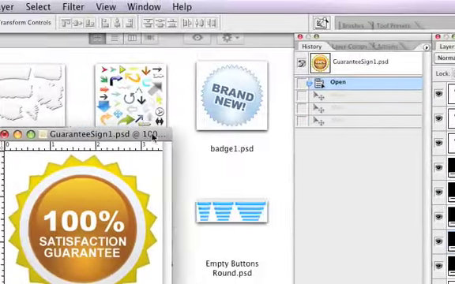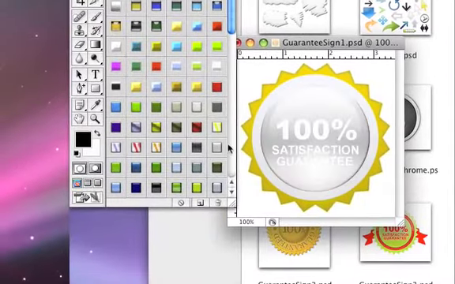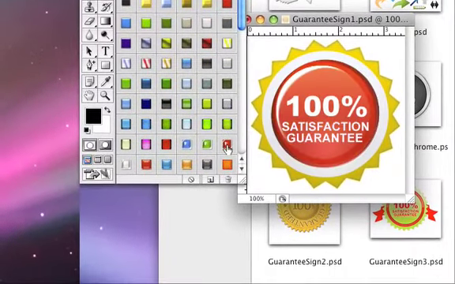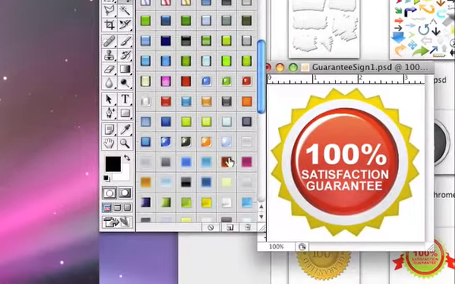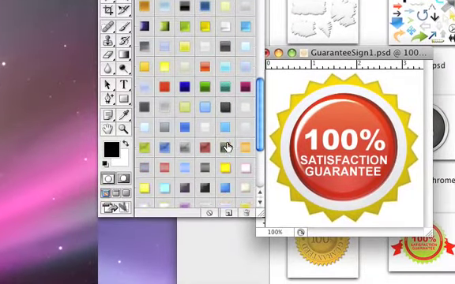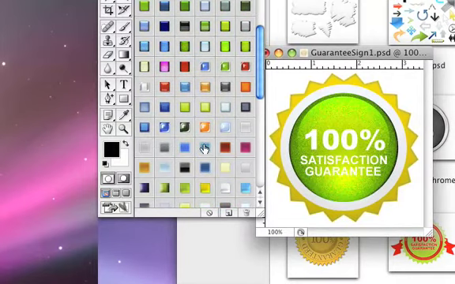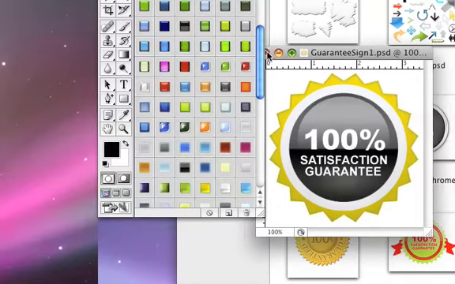Again, you can apply your own styles to the template to create your own unique look and color combinations. And you get all of these layer styles in a package as well. You get 200 layer styles, which you can just click and modify the templates in just a few clicks, the way I'm doing it here.